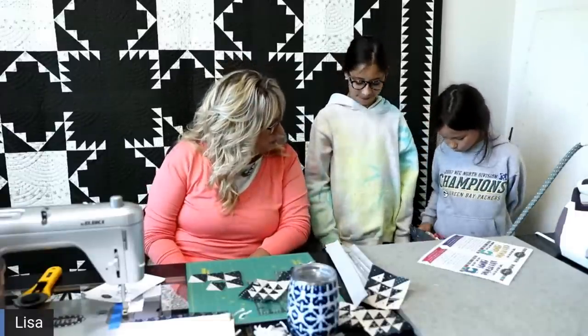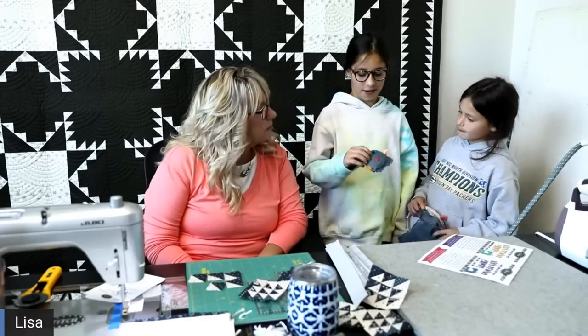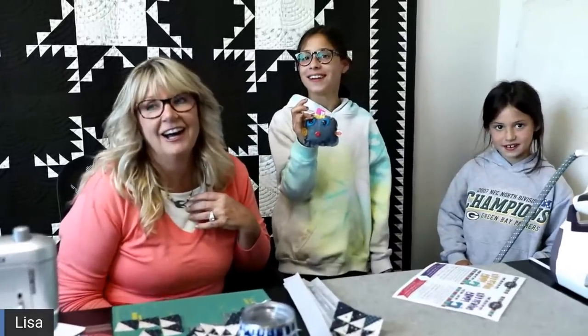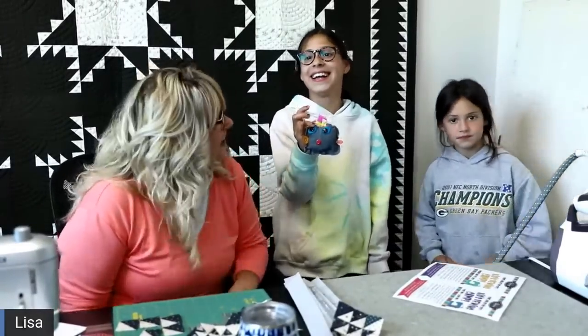All right, so show us some of the things you made. Today I made a morab. A morab? Is that a morat? Like a morac? Morat. More rat? I don't know what that is. I think a mole and a rat combined. Okay. A creature. Yeah. She made a creature.